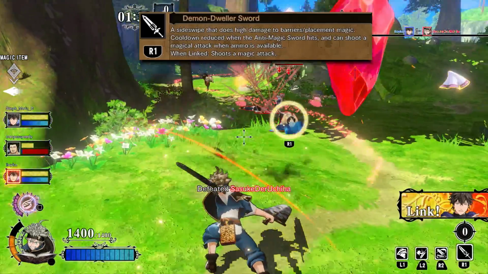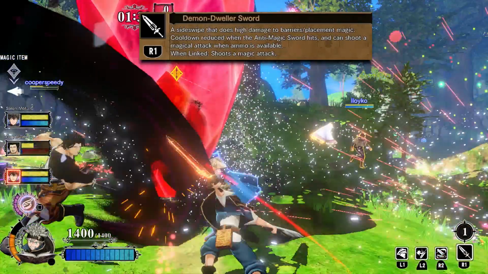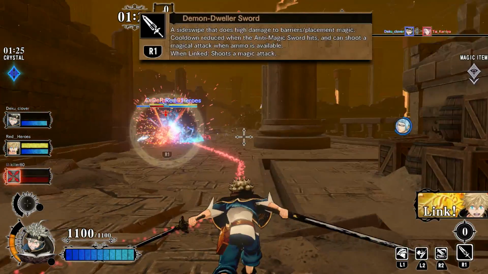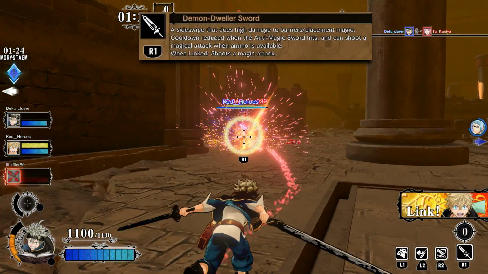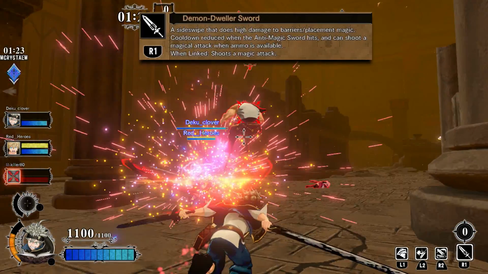Now, even if you don't have any ammo, when linked, this will shoot a magic attack. And links are basically combination attacks. Once in a while, you will see something pop in from the lower right hand of the screen, and that is an indication that you can link with that character and shoot a magic attack.